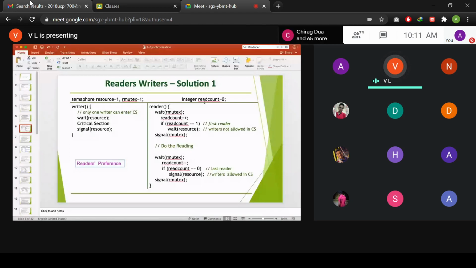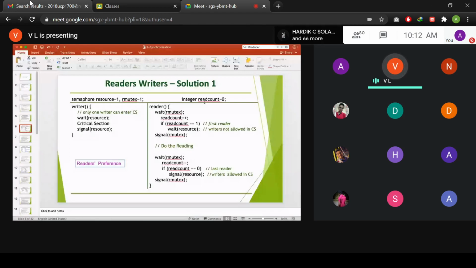Once the reader is in the critical section, the writer cannot enter because the first reader has already blocked the writer. Now when these readers are done with the reading, they will start leaving the reading room, and the last reader to leave the reading room has to ensure that the critical section entry is again open. So the first reader has to ensure that entry to the critical section is blocked, and writers are forced to wait on that semaphore. Similarly, the writer also has to ensure that the very first reader is blocked in entering the critical section.